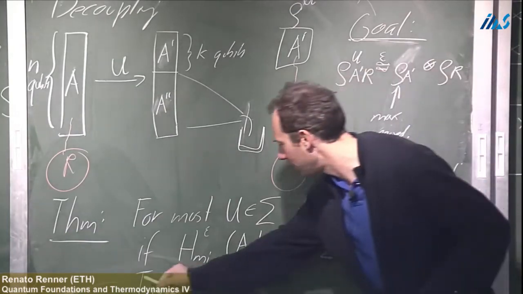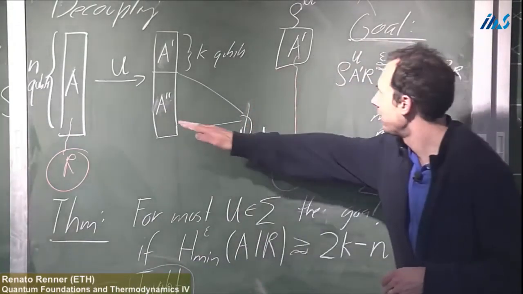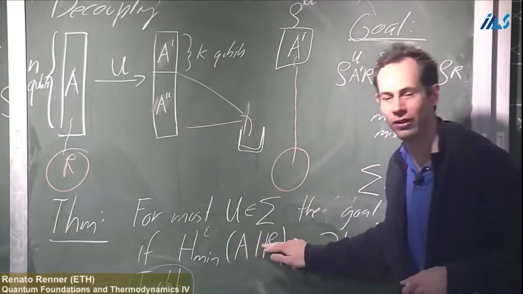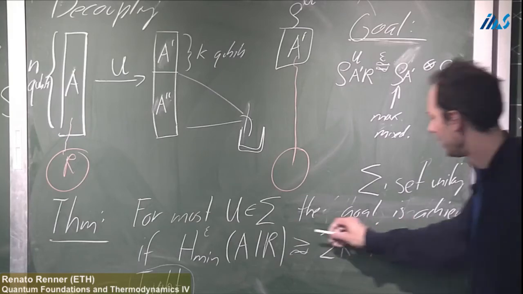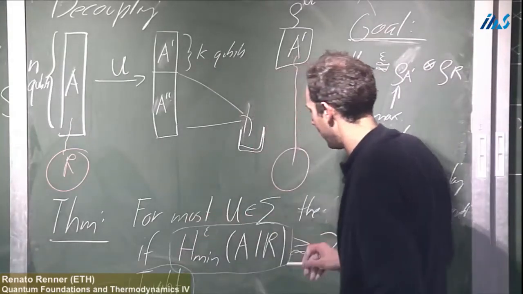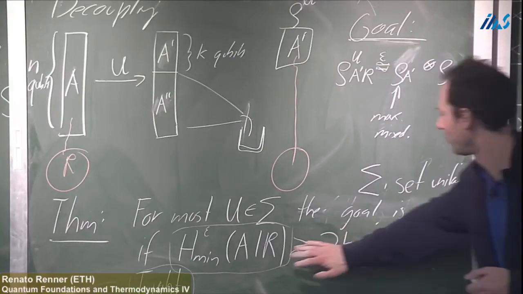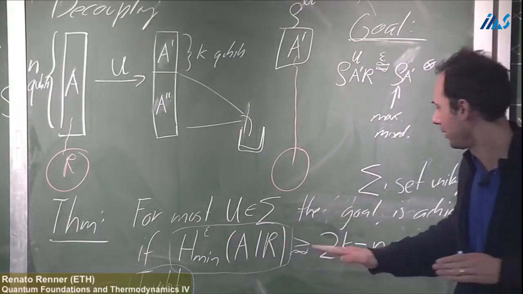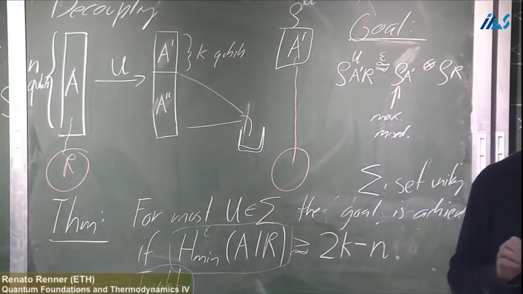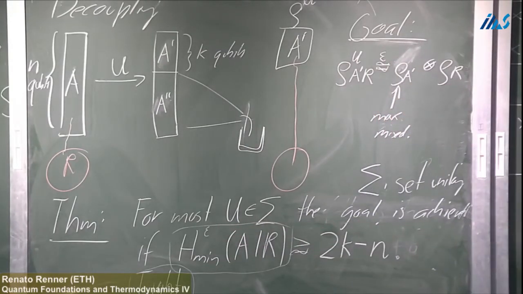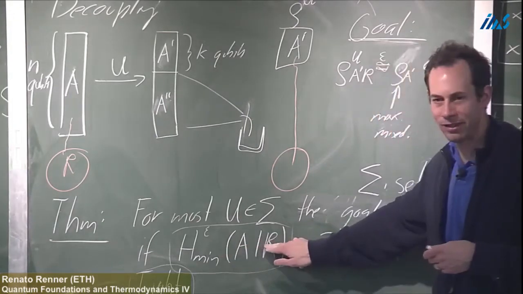And tight means that even for any unitary, so there cannot be a unitary that achieves that goal if this condition doesn't hold. So this condition is really necessary, which also tells you that this entropy measure is actually the right measure. I mean, if it wasn't tight, you could say this is just some maybe weak condition. But because it's tight, it tells you this is really the thing that tells you how well you will be able to decouple.